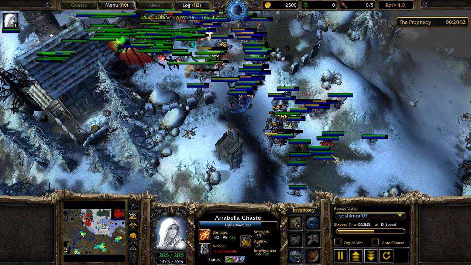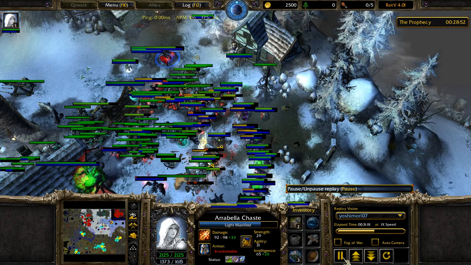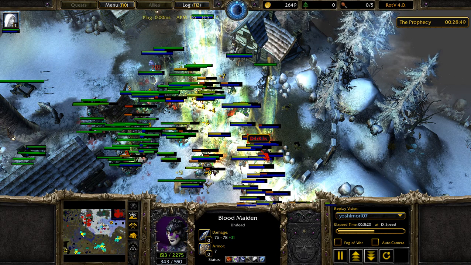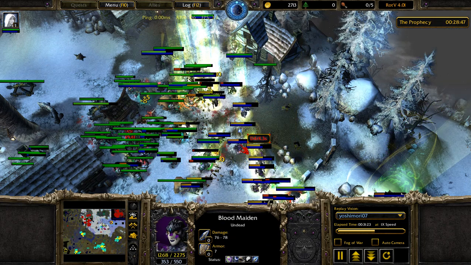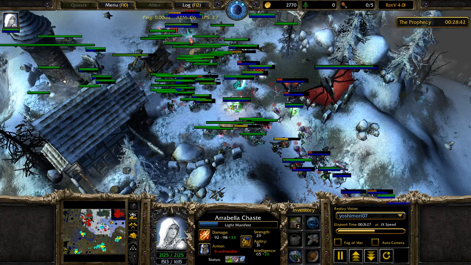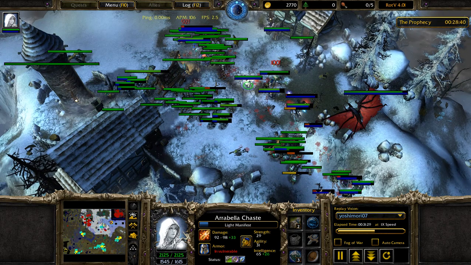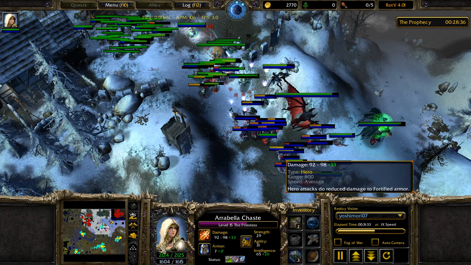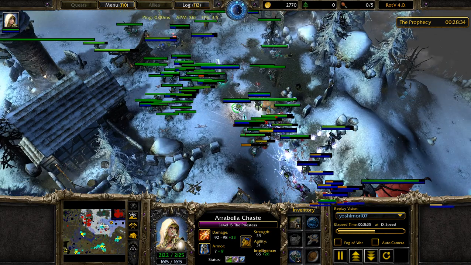Everything around her gets a lot of damage. You can see, bam, it's like massacre everything. That's why we need to kill her first. She's so strong. She can heal and she can just kill everything. If you can kill this guy, you win the game.